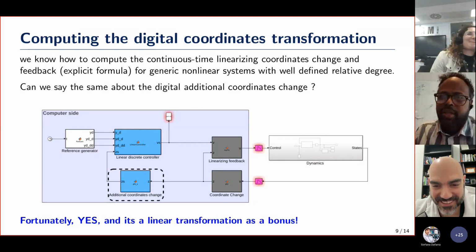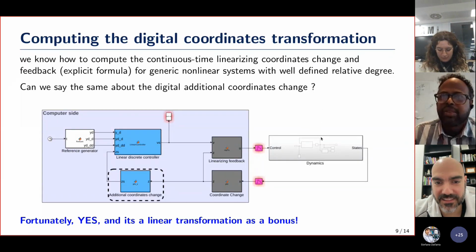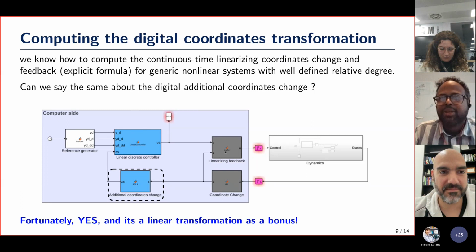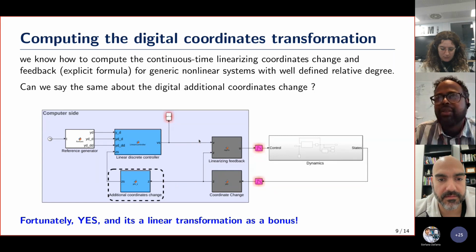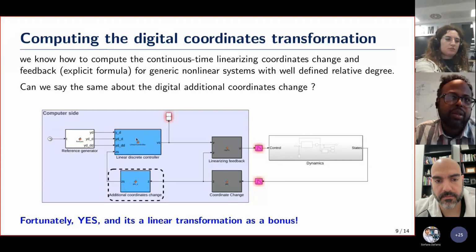So, okay, this is our block diagram of the system, and we notice that this is a dynamics we wanted to feedback linearize in continuous time, on the controller side in our computer. So we added a linearizing feedback and a coordinate change, and the dynamics looking at it from V to the output will look like a linear dynamic with a double integrator dynamic here, right? Then we said, okay, if we want to do better than just keeping the same design by holding the continuous time feedback constant, we need to add a new coordinate change here and redesign the V control here.